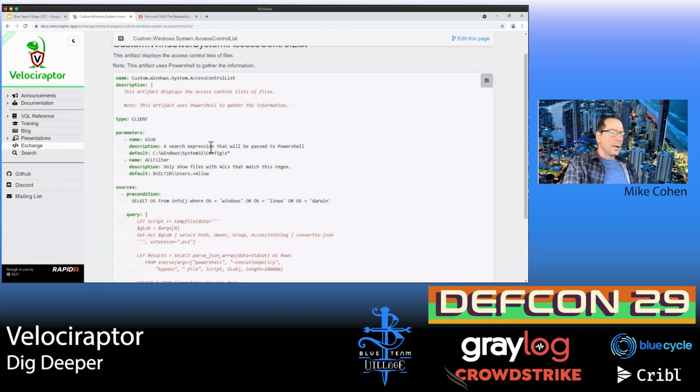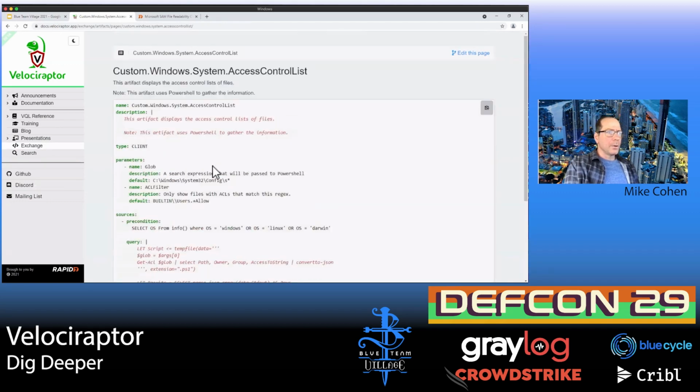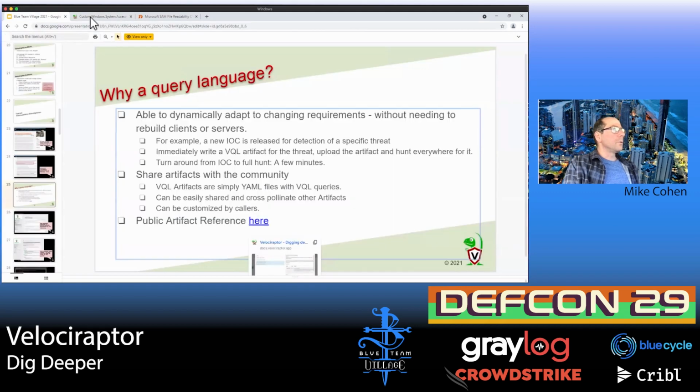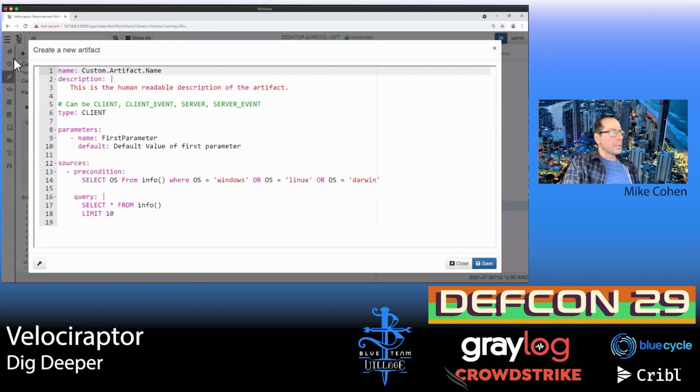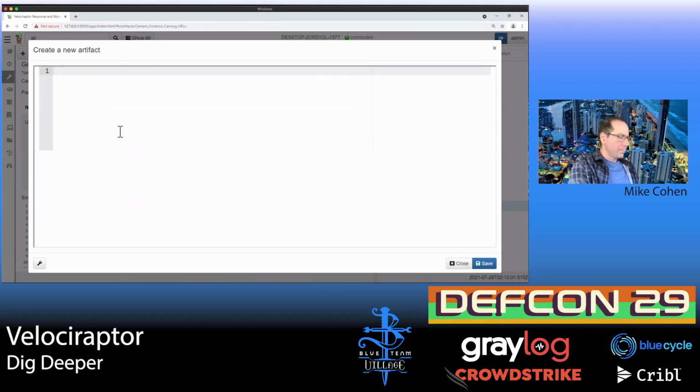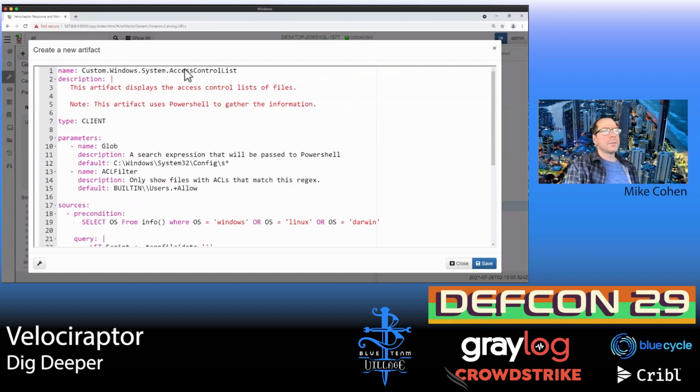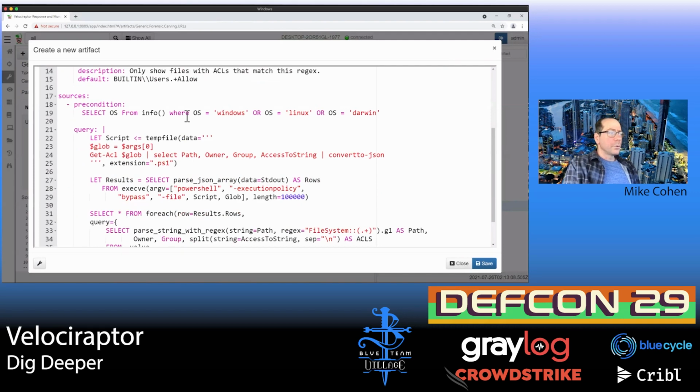So I'm not going to go again into too much detail here, but all you have to do is really just find the artifact that you're interested in, and then you just copy it from here. And then we're just going to go back to our server into the artifact viewer, and we're just going to paste that artifact into our server, right? So this is very simple. We just click the plus button here, highlight, delete, paste, and that just pastes the artifact from the Artifact Exchange. So you could just directly use it.